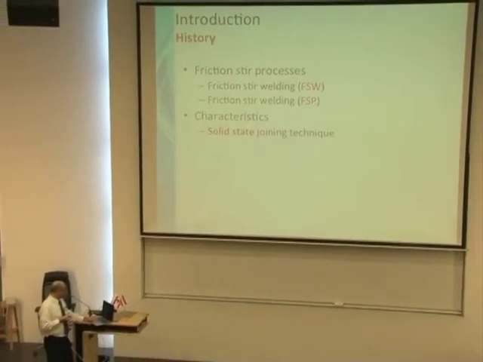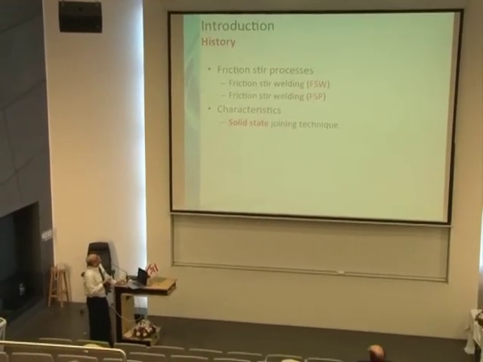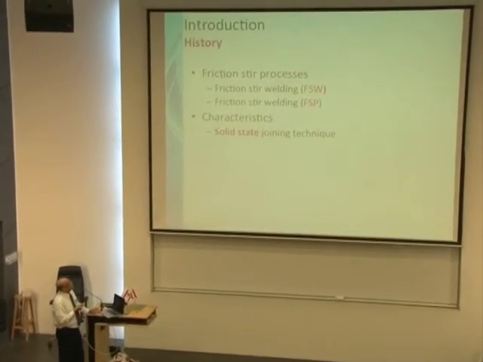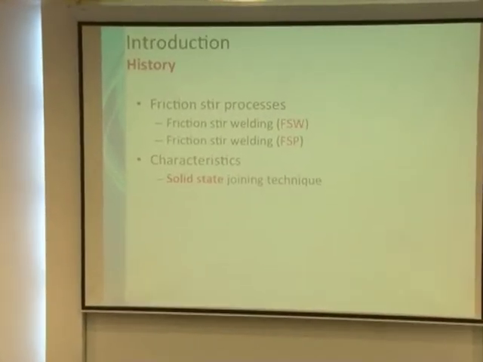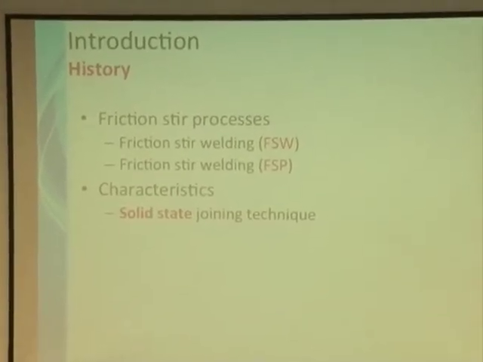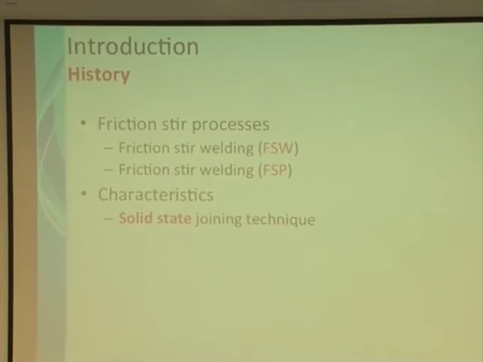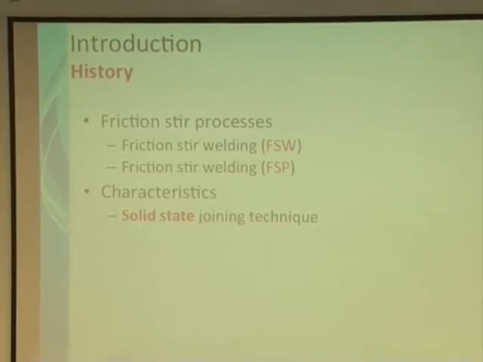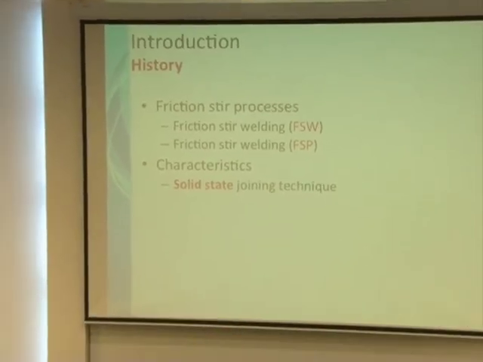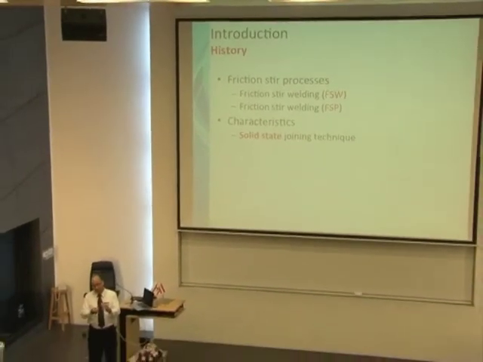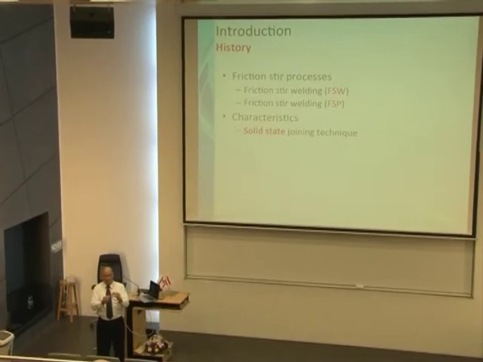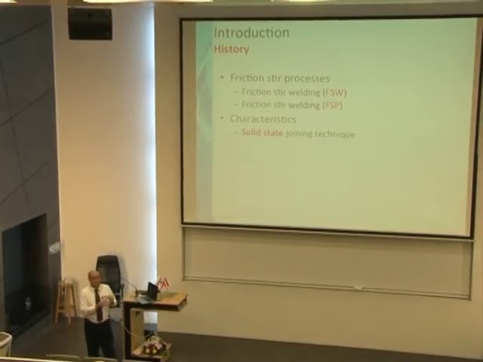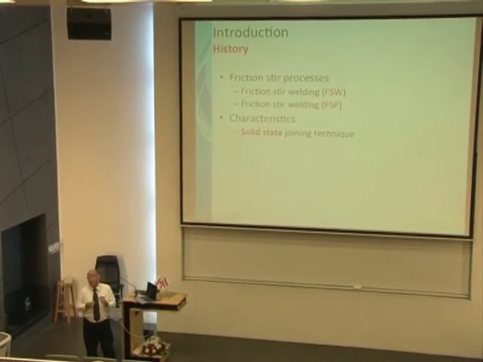Before I go, let me just speak quickly about the history of FSW. If you see FSW or FSP, they really mean one thing, which is basically a solid state joining technique. Let me give you a quick idea of what that means. If you look at welding that has to do with fusion operations, they actually melt the base material. If you look at this specimen I brought here from Germany, which is a copper specimen, this is welded by the FSW process. And so this will never melt.